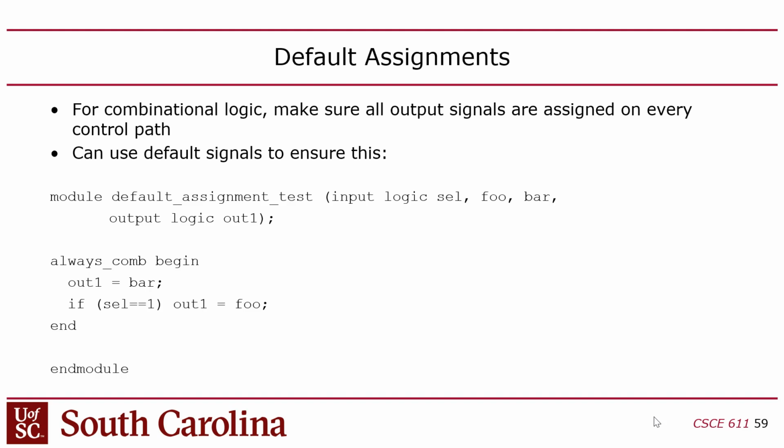So say select changes state, it activates this and I'm guaranteed that it'll be overwritten. But you're never going to see the hardware switch from bar to foo. It'll just go to foo because whatever you assign last is the thing that it'll commit to when it activates that always, right? So this is where the sequential versus the concurrent semantics gets really kind of confusing, because normally with a programming language, if you did this, you would see out1 get bar and then you would see it get foo if select was 1. But that's not what happens in Verilog. It just gets set to foo if select is 1. Otherwise it gets set to bar. Okay?